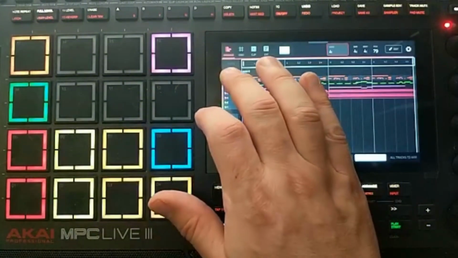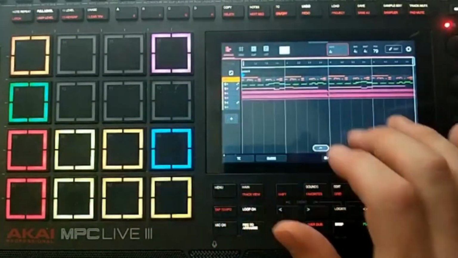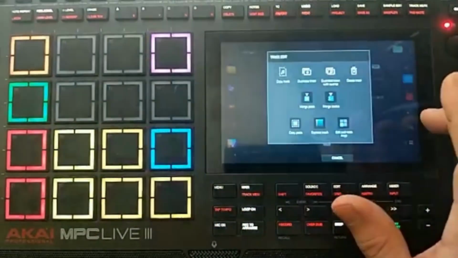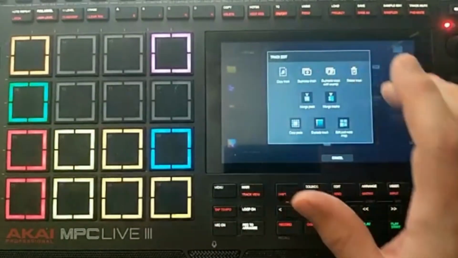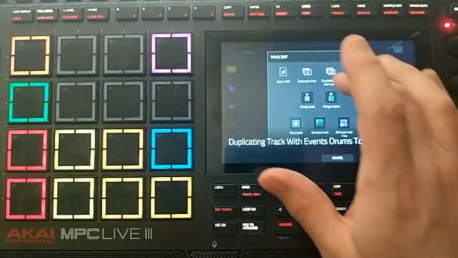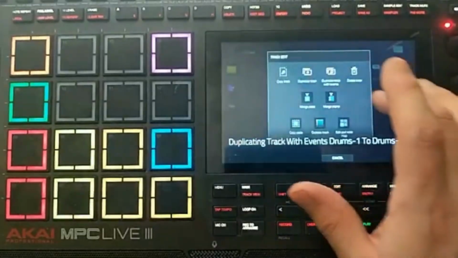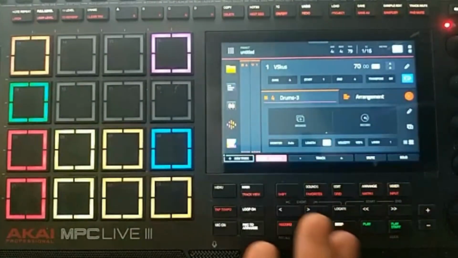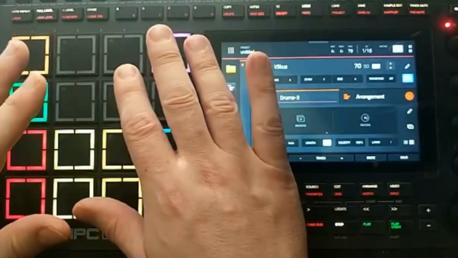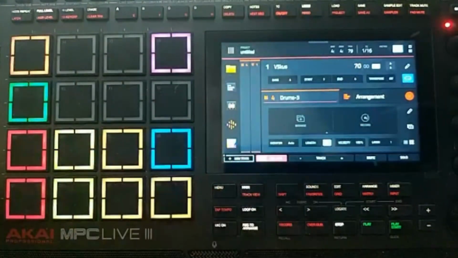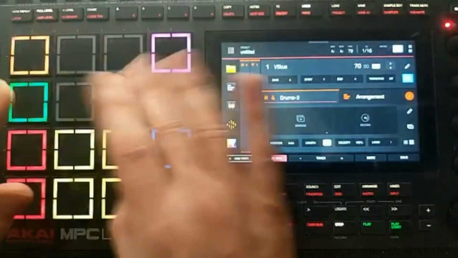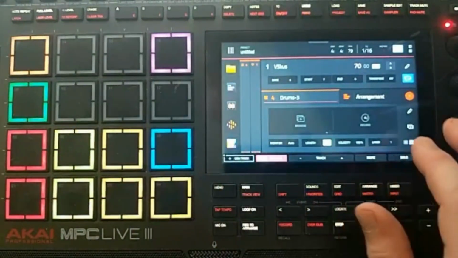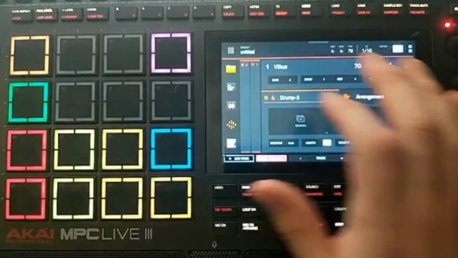So to do that, I'm going to go in here and go duplicate track with events. We'll do that again, duplicate track with events, duplicate track with events. I know I can do explode, but I hate doing explode because it destroys the actual keyboard. It only gives you the one key that it exploded out. For some reason I don't like that because I like to be able to go into the track and play with stuff. So I'm doing it this way, which is a little bit more tedious, but works for me.